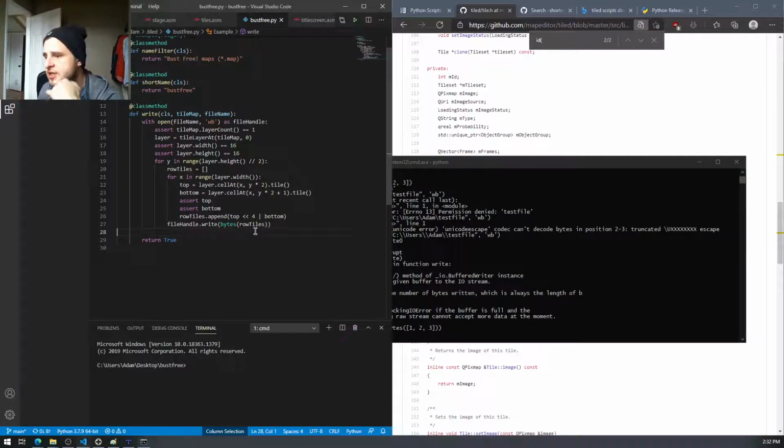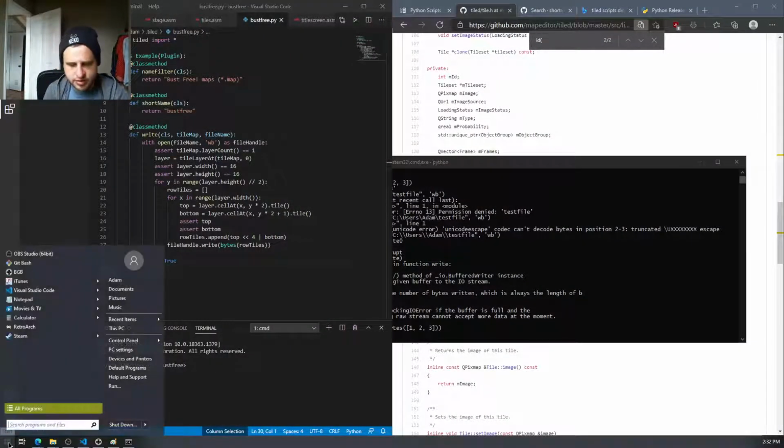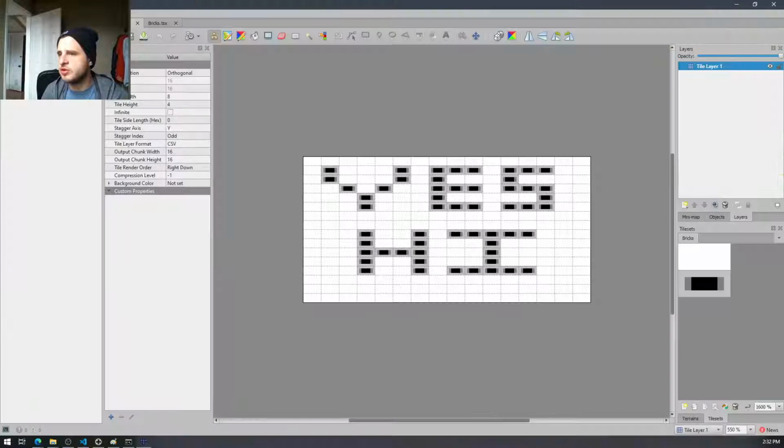I think that's all I need. Yeah, that seems like it makes a lot of sense, and I am reasonably confident that that is correct. So let's save that. Wait, where did I save this to? Yes, this is in users Atom tile and bus free. Cool. I'm gonna exit just to make sure that it picks it up. I don't know if that's necessary or not, but whatever.